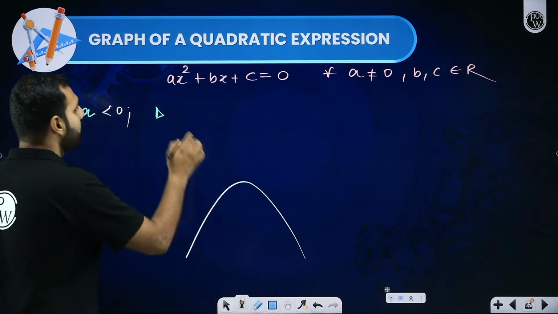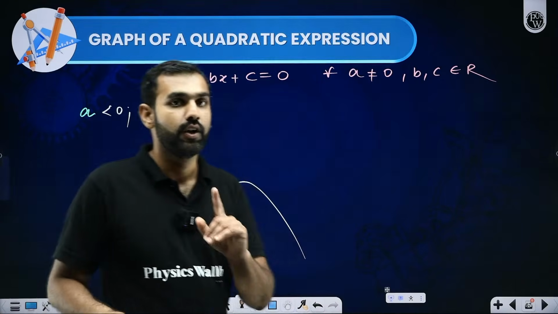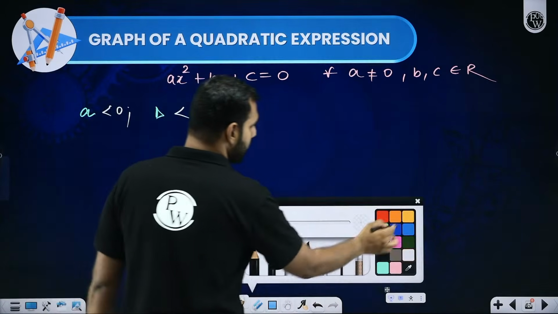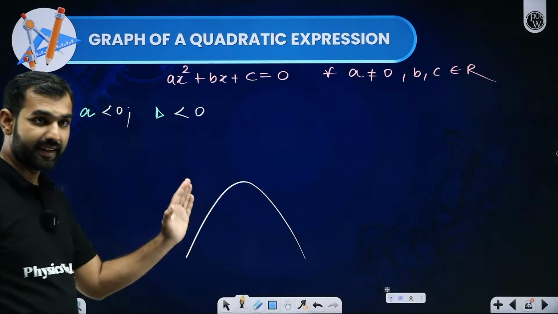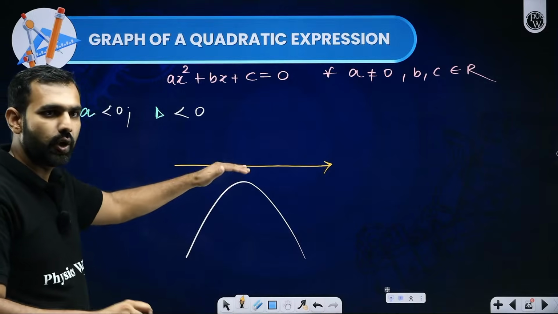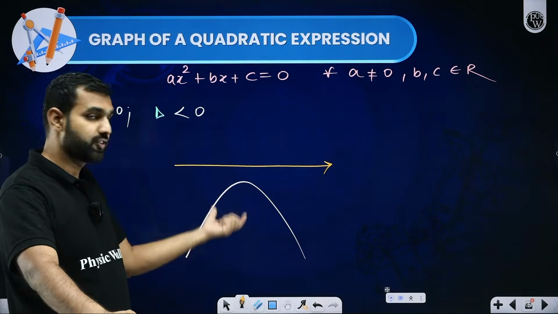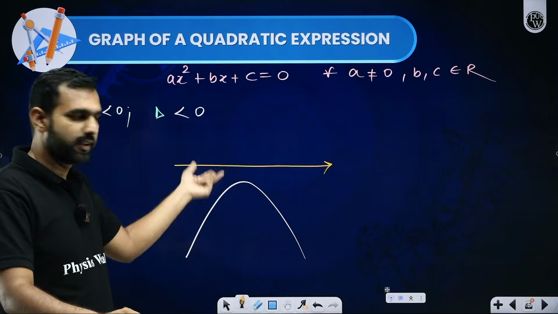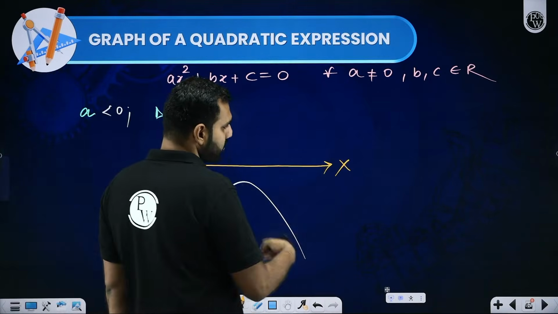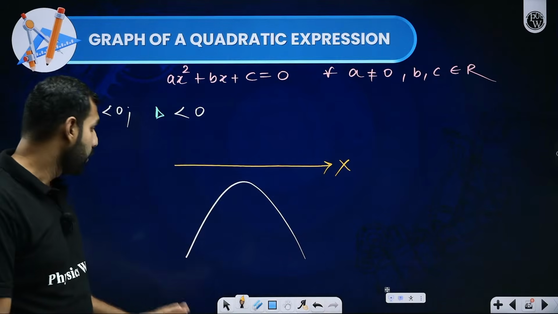Last case, where A is negative, what does it mean? Downward facing parabola, but this time D is also negative. D means discriminant. So if the discriminant is also negative, what does it mean? In that case, it means your x-axis is not intersected at any point. Because here I hope you're realizing it does not have any real solutions. The discriminant is negative. So this is the x-axis which lies absolutely above the parabola. I hope no confusion so far.